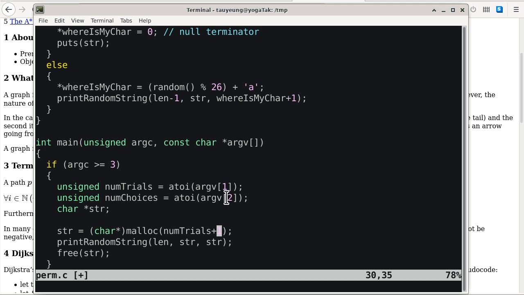It sounds awkward, but when you print a string, nobody says you have to print from bracket 0 all the way up to the ending, excluding the null terminator. You can always print backwards too. You can start from the last character and move backwards until you find the null terminator. So I'm going to use that approach in this case.